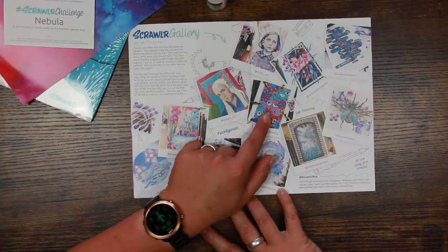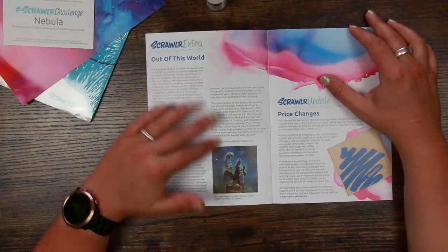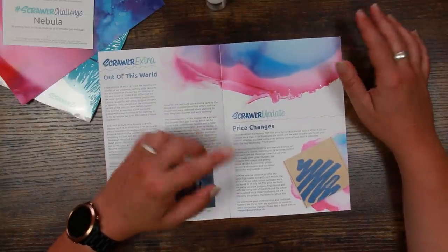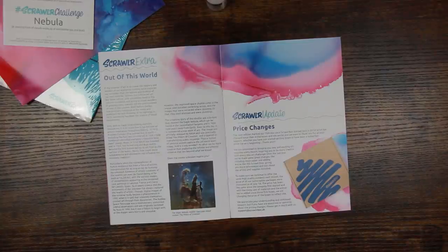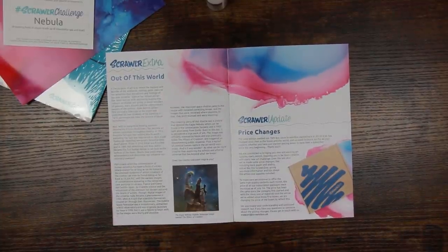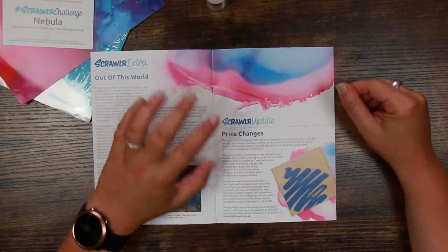Someone's gone really bold here as well. So we're talking a little bit about nebulas and things on this side. And finally, they're addressing the price changes to the box. The price of Scrawlrbox is going up. It hasn't changed, it's been the same price since they started, so I knew that this was going to happen at some point. The fact that they've added in a few more things, like the magazine wasn't there originally when they first started too. Now, I can't say for absolute certain, this is just off the top of my head. The price increase isn't much.